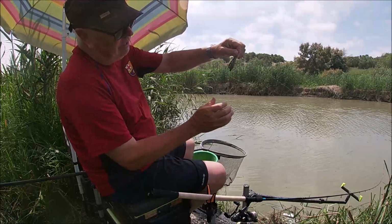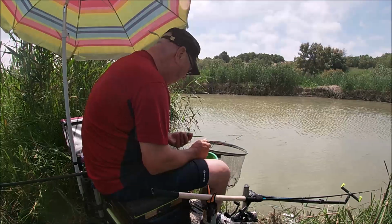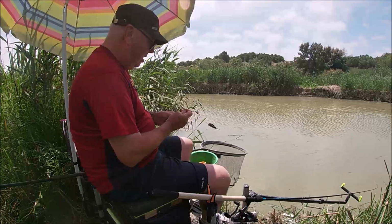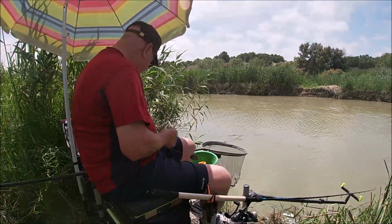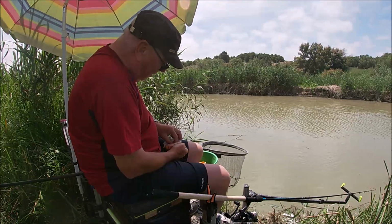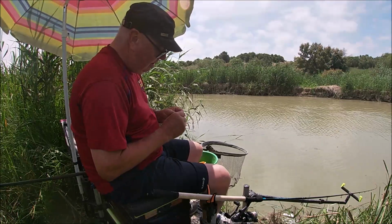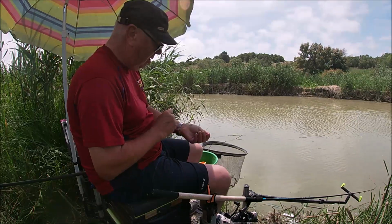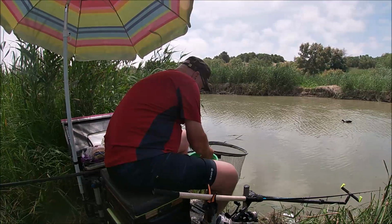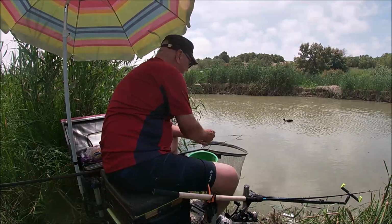So changed to a slightly bigger feeder. It's 28 gram. The one I had on before was only 18 grams. So it's a little bit heavier. Same sort of setup. I've been fishing with that one wafter all the time. I've just lost it as I lost the fish. But just fishing an orange wafter using a mould, and I threw that much further than I've been throwing it, right near them reeds actually.